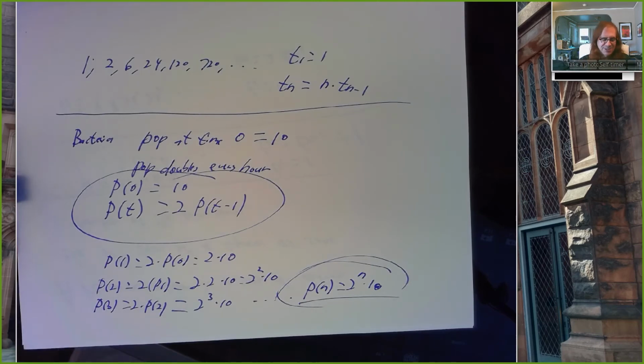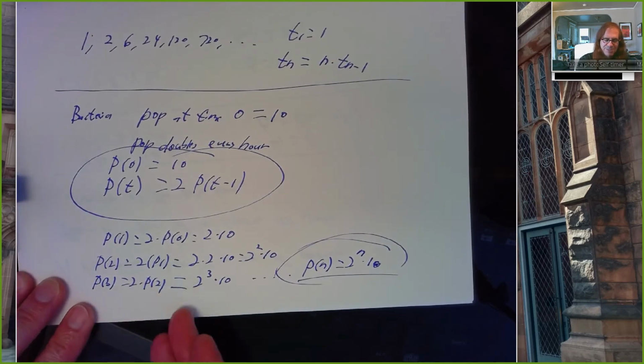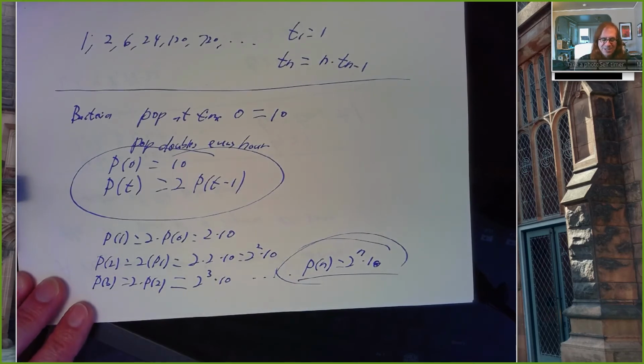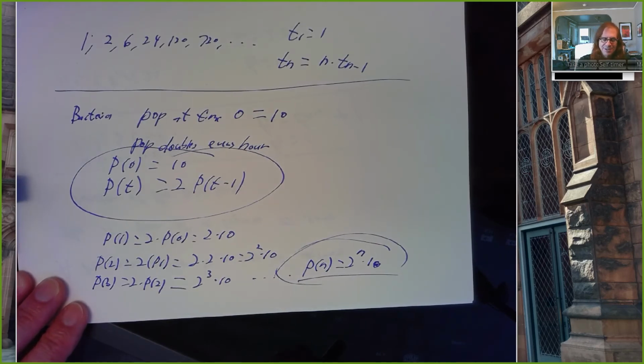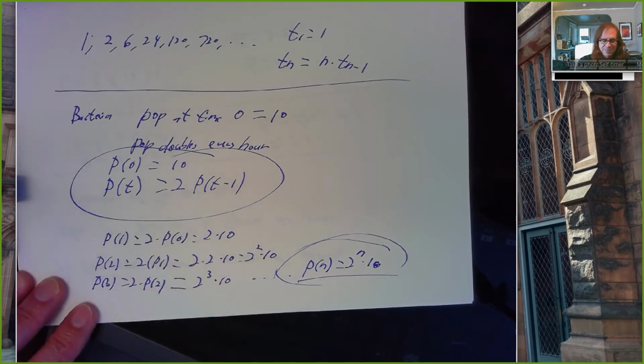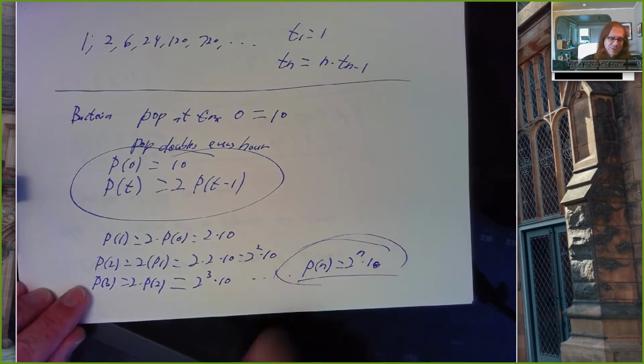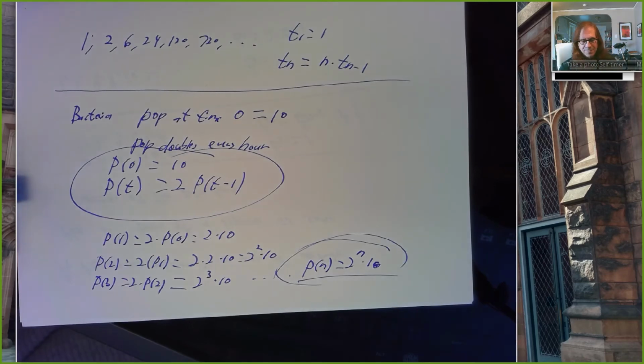Mathematical induction, exactly. Because we could do this to find P4. We'd say it's 2 times P3, which is 2 times 2 cubed, which is 2 to the fourth. We can see how we could extend this one step at a time to any given value n. That's an invitation to use mathematical induction, to see if you can take how you go from n to n plus 1 and generalize it. And if you can, that's all you need, along with a base case. And you can use mathematical induction and prove something like this. So induction, recursion, recurrence relations, all kind of related to each other.